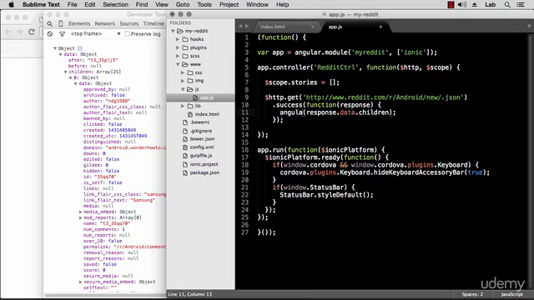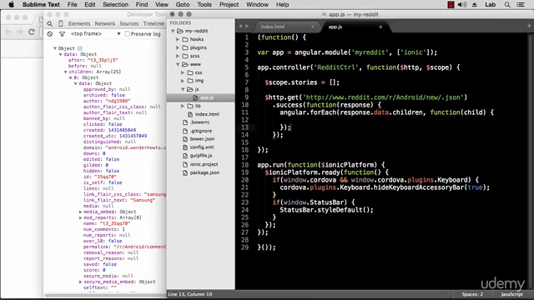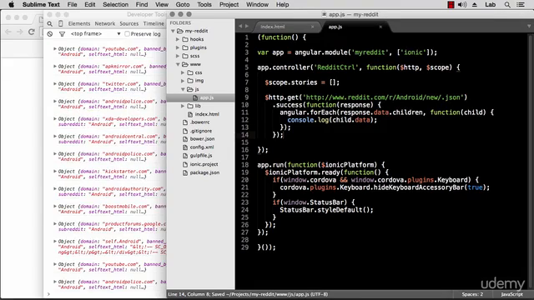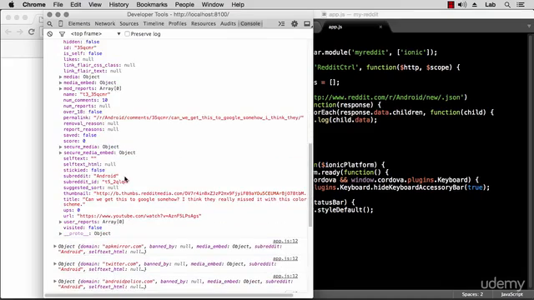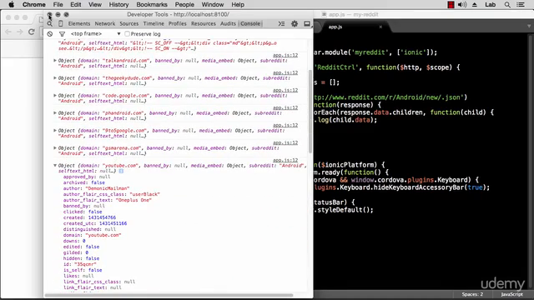There's a nice function provided by Angular called forEach that takes the array and then a function that receives the items. So this will be a child. So for each child, let's start by displaying the child.data. That should be the object with all the fields, right? So we can see that it's printing an object for each item, and this object has all the fields that we want. So that's the right object.